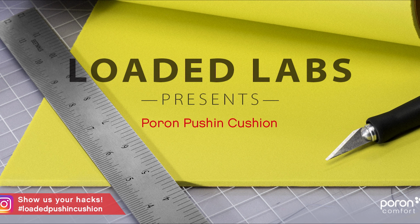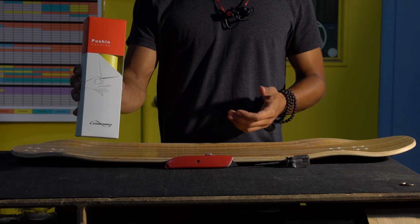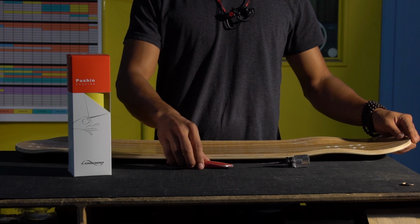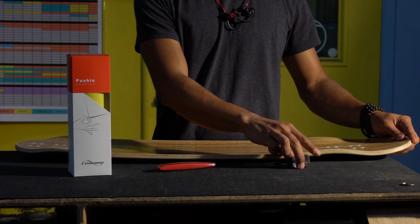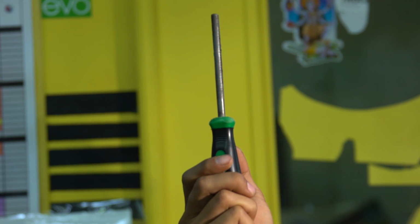Today we'll be explaining how to apply your new loaded Pushin Cushion to your board. Step 1. Gather your materials. First, your loaded Pushin Cushion, an ungripped skateboard, a box cutter with a fresh razor blade, something to poke holes with, oh yeah, and something to use as an edge grinder, something metal and hard.